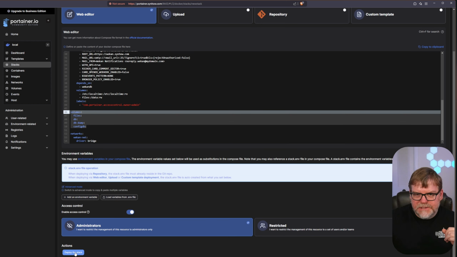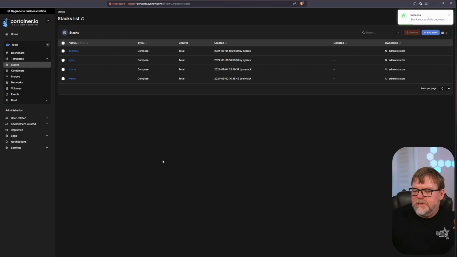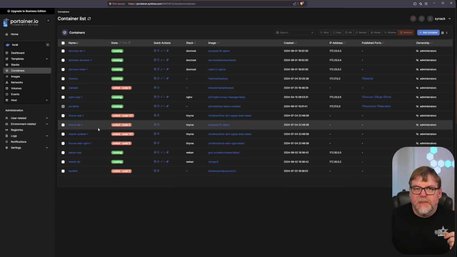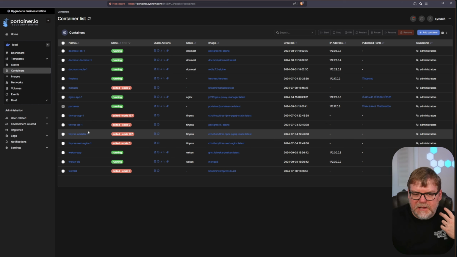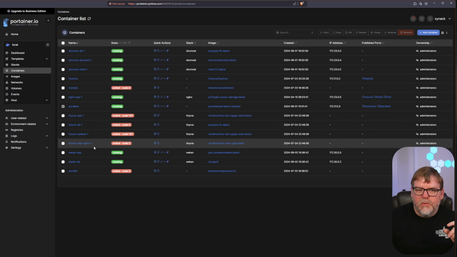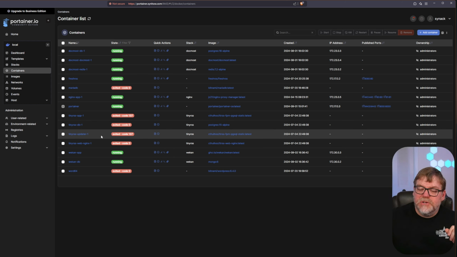So let's hit deploy. And once we deploy, boom, it's just as easy and quick as that. It may take a little bit longer on your side, especially if you've never done this before. It might take a few minutes to download the images. So now that we have set up Namecheap, we have set up Portainer, and we got our stack deployed, we do need to set up Nginx Proxy Manager next.